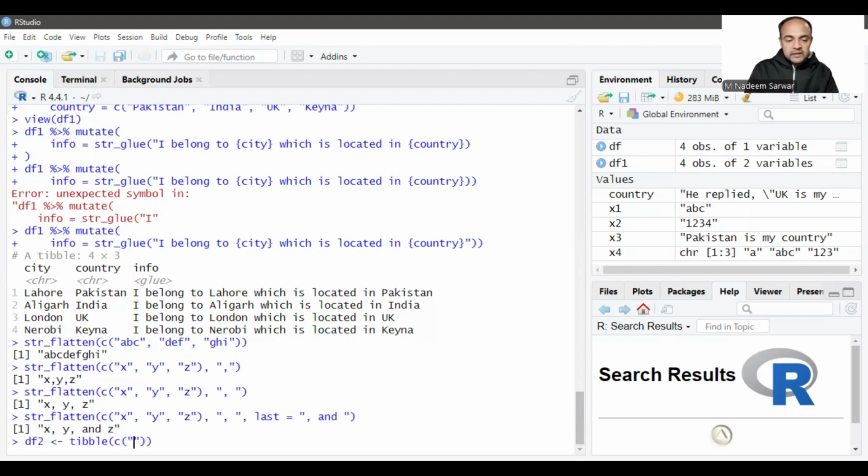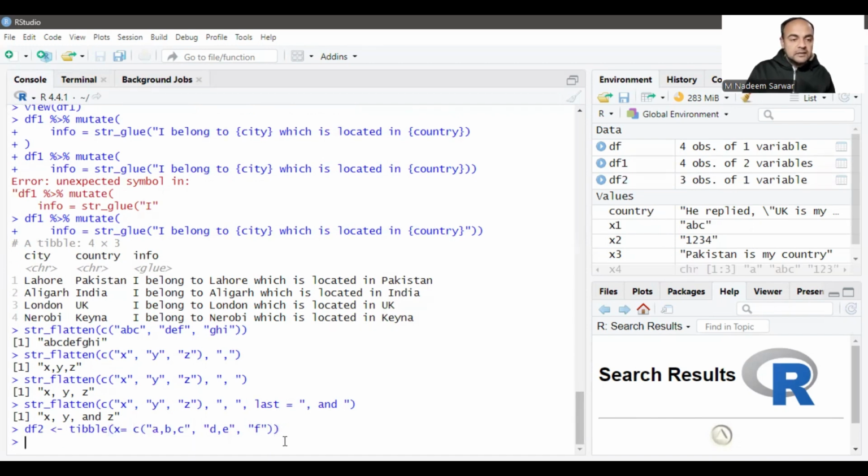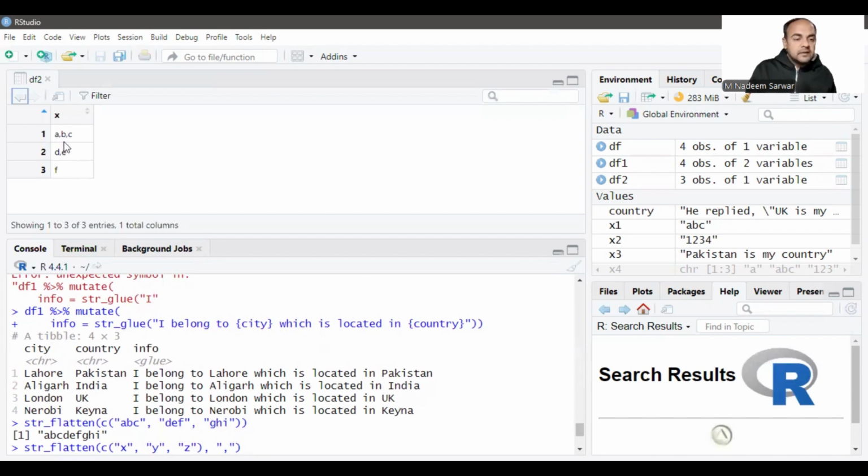For example, first entry is A, B, C. Second entry is D and E, and third entry is say F only. Maybe need to give the name to this as well. So let's give the name X to this. And this closes this bracket, this closes this bracket. I think there should be no issue. Yeah, df2 has been created. So let's view this data frame. Yes, X, A, B, C, D, E, F.